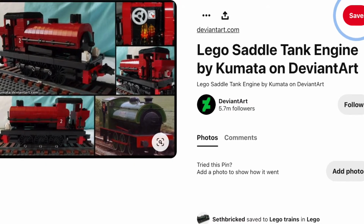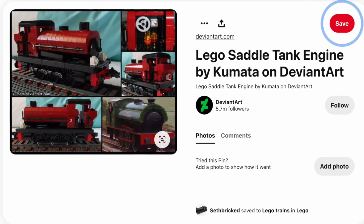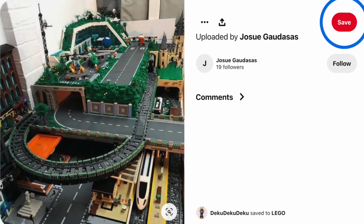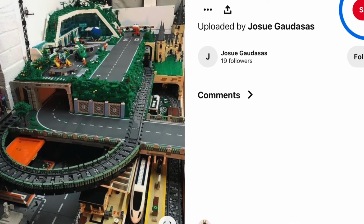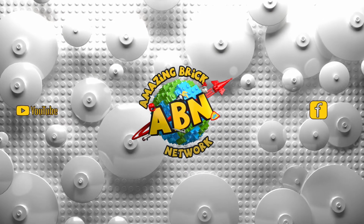There's just so many neat things on here. So you can go to Pinterest and then just type in the thing that you're interested in. You'll see photos that people have saved, and that will certainly be able to help you get through and make your own little things, maybe with ideas and inspiration from outside of Facebook. That is something that is pretty cool indeed.